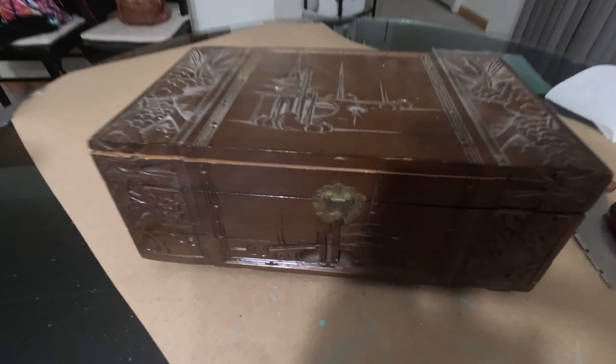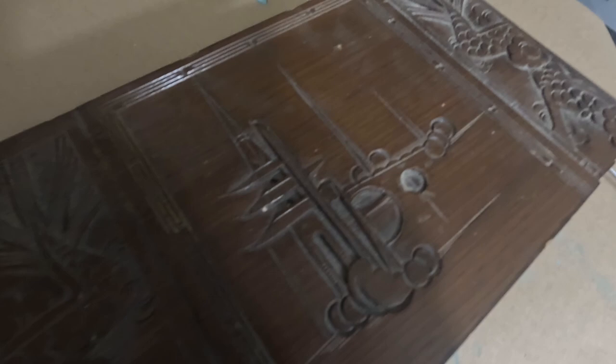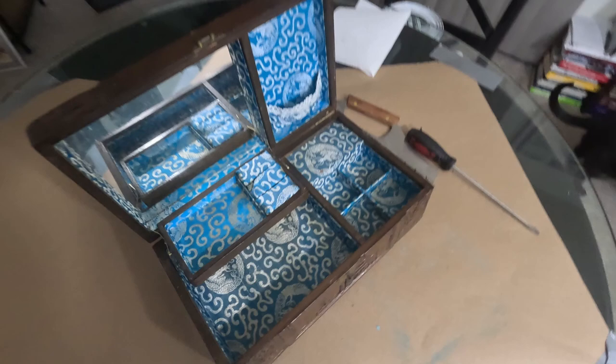So there she blows. Just a truly incredible piece. Look at the intricate details here. It's an old Japanese jewelry box. Just truly incredible how cool it is. Got some really unique dragons on the upholstery. I'm not sure what I want to do with the upholstery at this point, but we're gonna play around with it and make a decision.